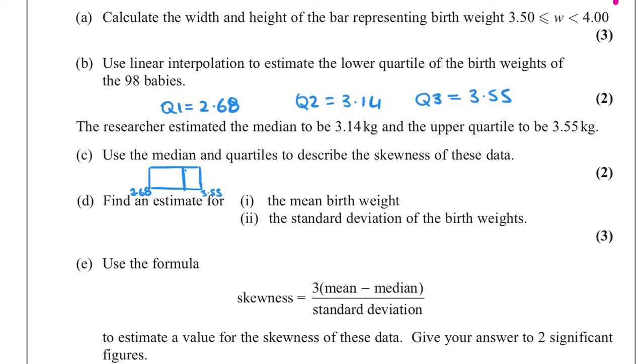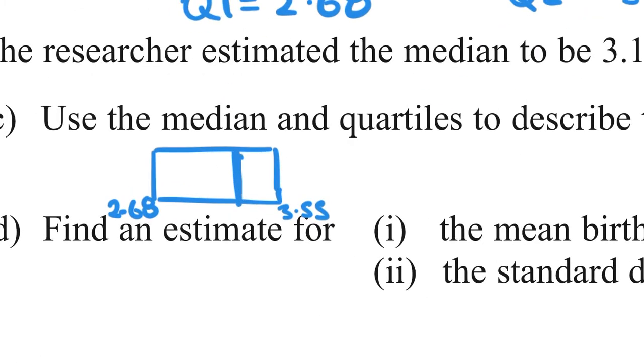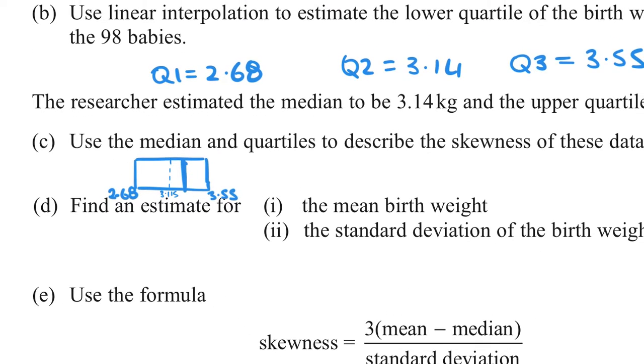Okay, what would be exactly in the middle? Oh, actually, no, let's add them and divide them by 2. Divided by 2 equals, so right in the middle would be 3.115. So we can see that it is going to be slightly to the right, isn't it? Because right in the middle is 3.115. So this means that the gap between quartile 2 to quartile 1 is bigger. So when quartile 2 minus quartile 1 is bigger than quartile 3 minus quartile 2, we have negative skew.